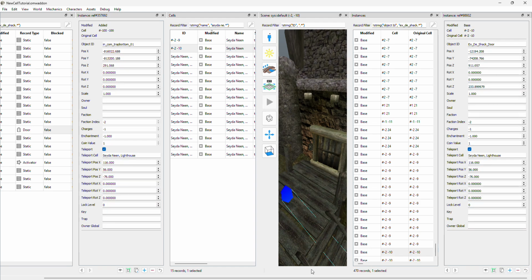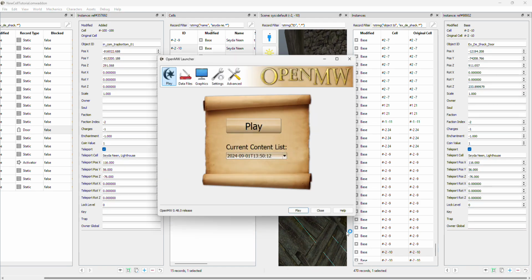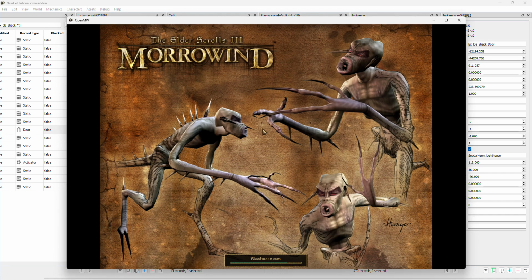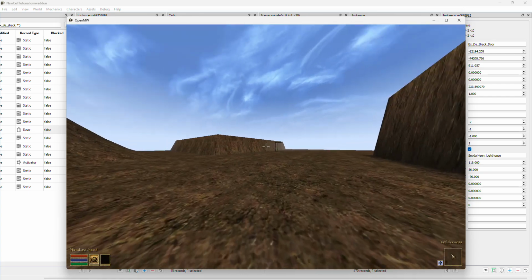We'll file save. We'll try it again. So it should teleport us to the same location inside the interior of this cell. And what we can do is just play it and see what happens.